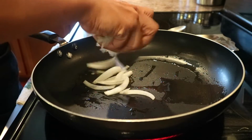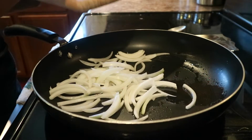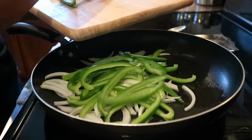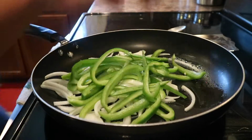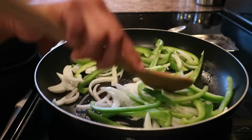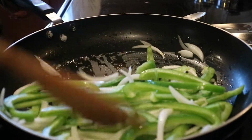So in a large pan you want to add some oil and then toss in some thinly sliced white onions as well as some thinly sliced green bell pepper or red bell pepper or whatever kind of bell pepper you'd like. So go ahead and toss that in our oil, and we want this to basically get a little bit of color as well as cook up a bit.